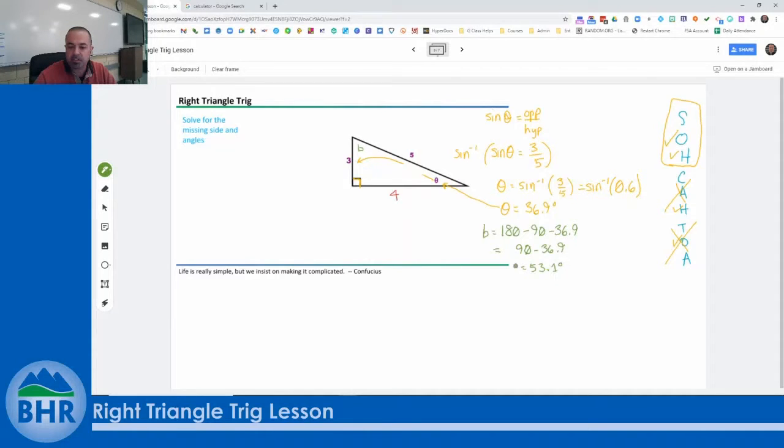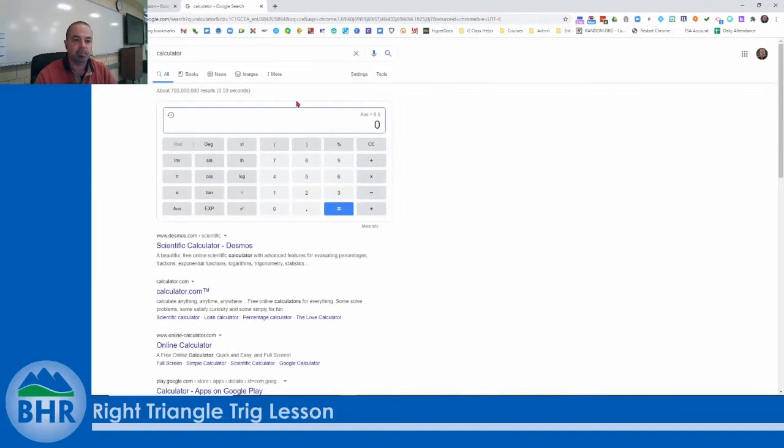53.1 degrees. All right, so I have found all of the extra information that I needed for my triangle. Let me just review with you quickly how to do that inverse sine thing. We come over here to the triangle, we hit inverse, you see how it switches to sine -1, and I'm going to do 3 divided by 5, close my parentheses, and equal, and there is where I get my 36.9 from.